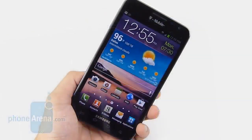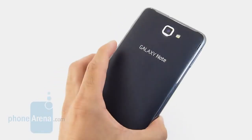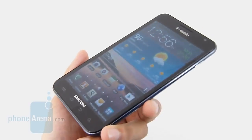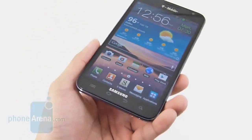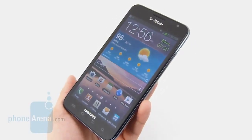It's seriously hard to fall in love all over again with the Samsung Galaxy Note, especially when the Galaxy S3 is out there right now. At $249.99, you're probably better off investing that money on the Samsung Galaxy S3 as opposed to this, unless you really love the form factor and size, and also the wealth of functionality that you get with the S Pen and its accompanying applications. But beyond that, the Galaxy S3 is probably a device you want to take a look at in the meantime.